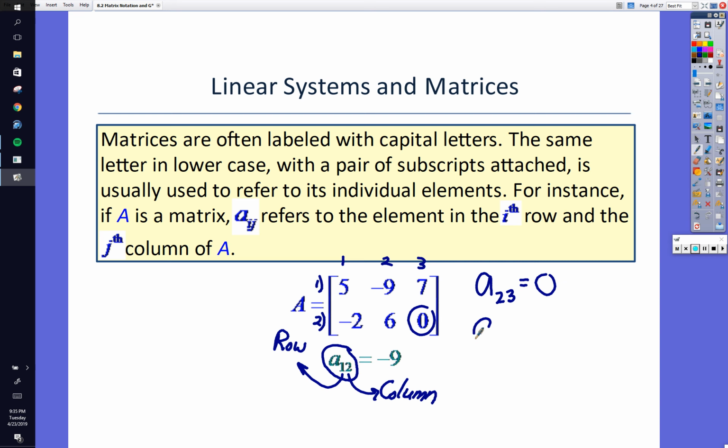Now sometimes we'll get something that doesn't exist at all. And so if I gave you, let's say, a sub 31, that is the third row, first column. Well, if you notice here, we don't have a third row. Even though we have a first column, we don't have a third row, so it's outside of our matrix, and so this value does not exist. And so that is a possibility, is where the values don't exist if you don't have either the row or the column to match up.